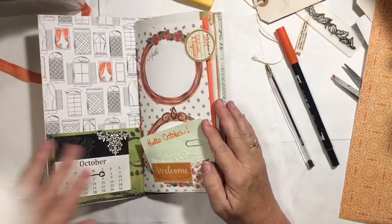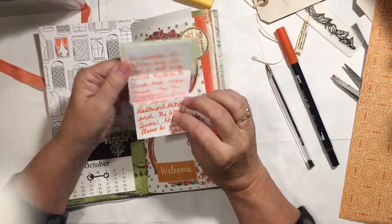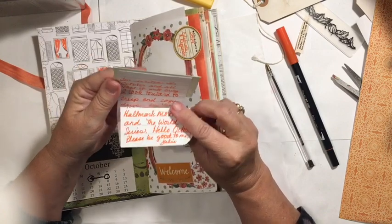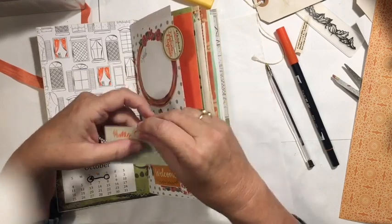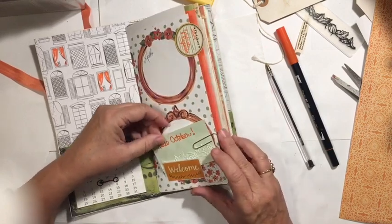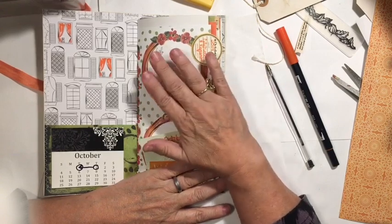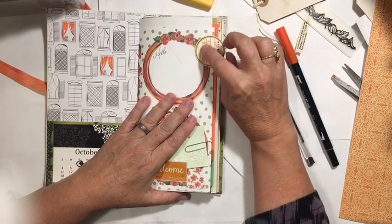To start off, I have written my Hello October letter. I've written a letter to October, the things that I'm excited for. And at the very end, I said, please be good to me. It's just a letter of the things that I'm looking forward to. It's kind of generic, but it does have some things that I would like to see in October. I plan to put a picture here. I will wait until I'm feeling better, so we'll be putting a selfie here. It says October 2019, celebrate and remember.